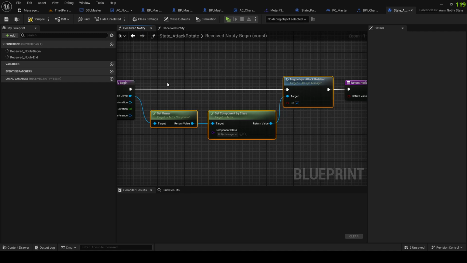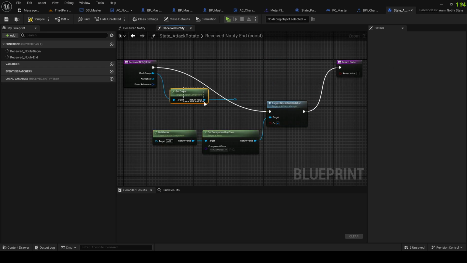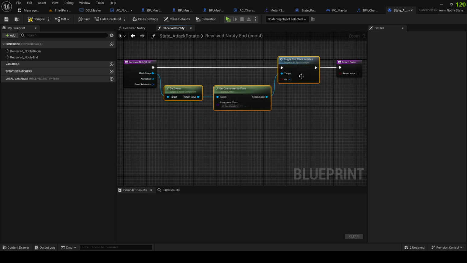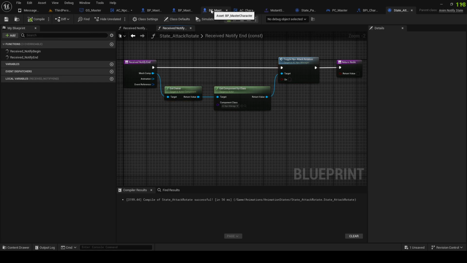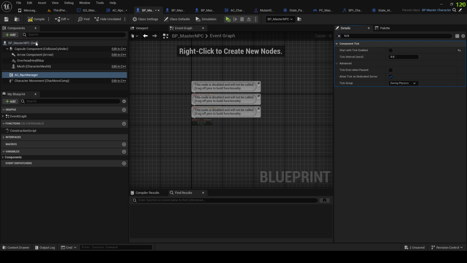On same here. Mr. NPC, we need to disable tick by default.